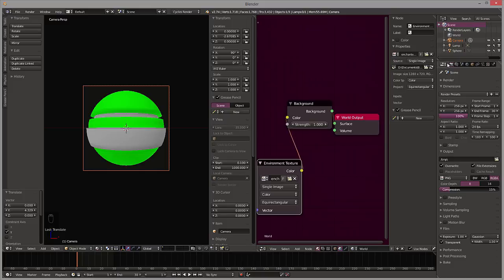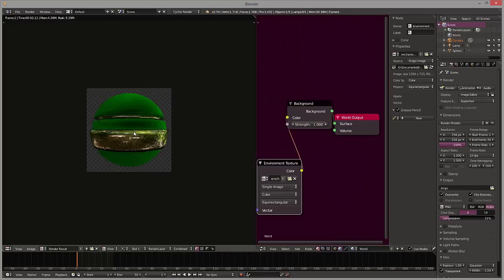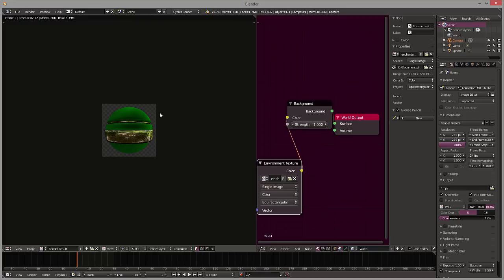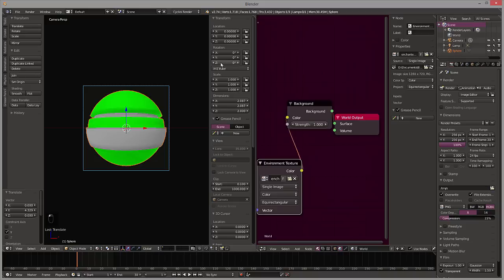Alright, now if we render that, that should render fairly quickly. Let's take a look. Yeah, that looks good. I think that'll be good for our purposes. So we're only going to render a few of these frames. Okay, so let's go ahead and begin that process. So let's animate this real quick. So we're going to come back over, make sure you're in object mode, select your sphere.